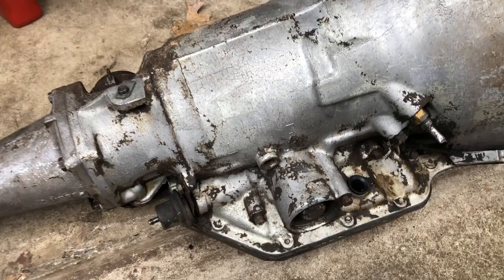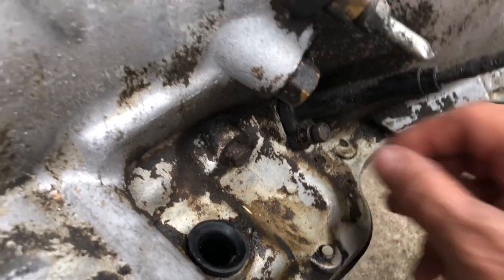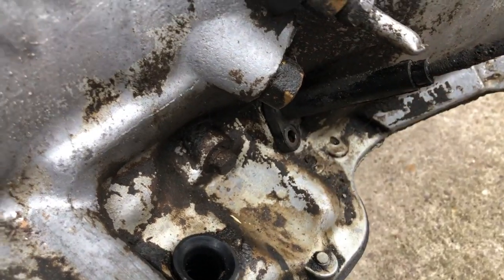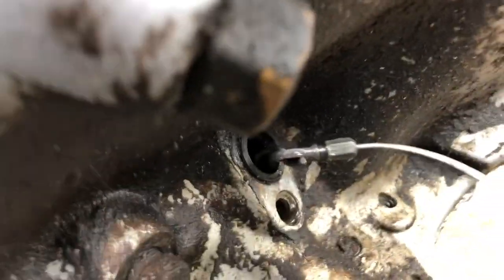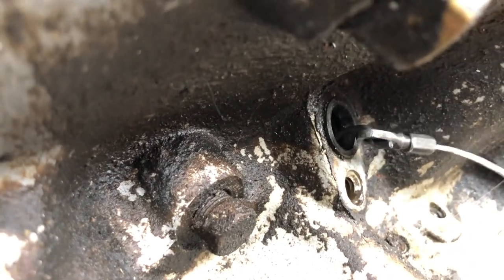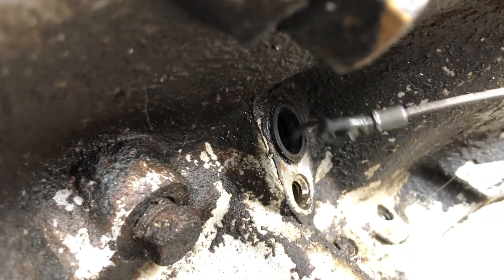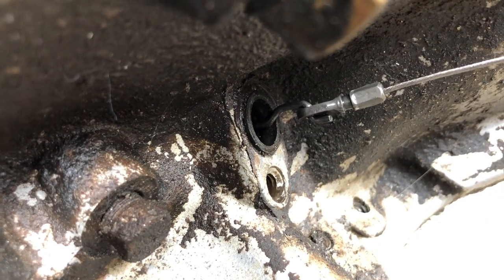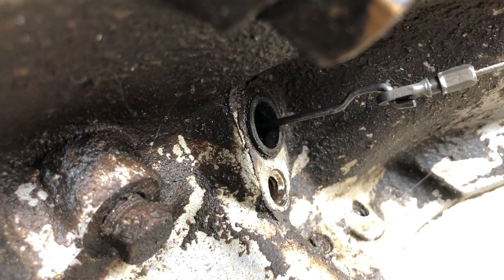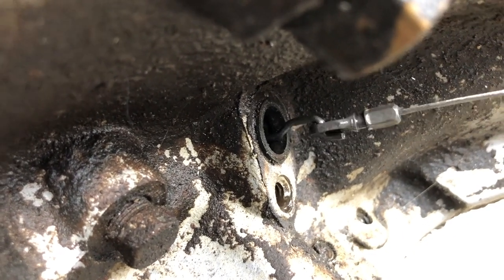We just happen to have a Turbo 350 here that's out of another vehicle. Where that cable is going is from the carburetor down to the side of the transmission. It's got a screw that holds it in place, and then if you pull it out, it's still going to be hooked up in there. There's your cable, and it's hooked up to this little clip here with a little piece so that if your cable breaks, you can just replace it right there. When you're pulling this, you can actually feel resistance start right here, and then it bottoms out right there. That's what you're going to want for a properly working plunger inside your transmission.